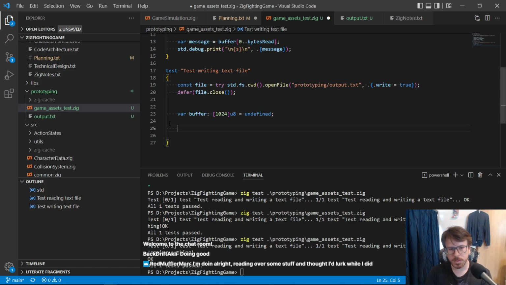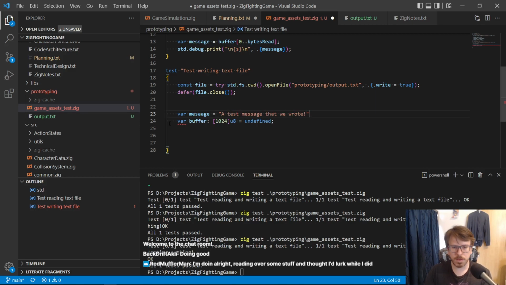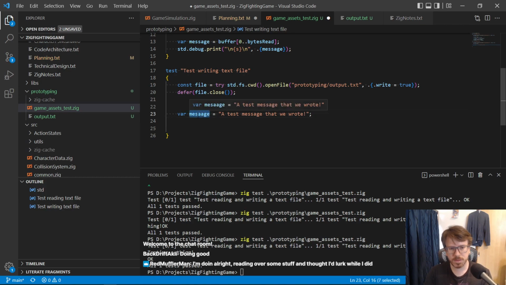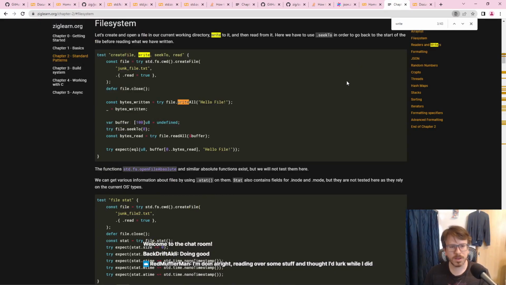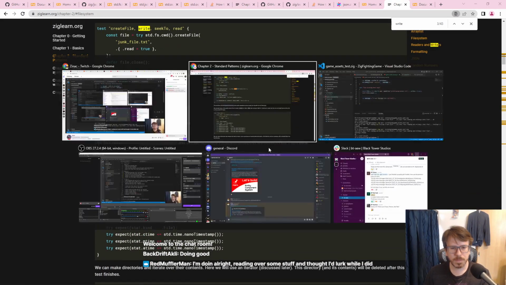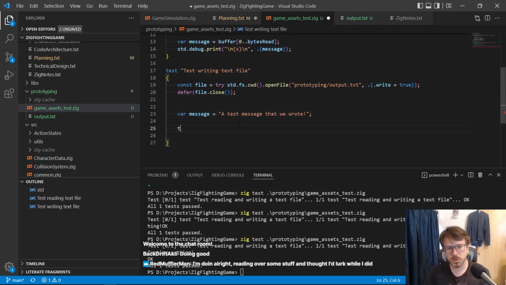So instead of having a buffer like this, let's have message equal to something like that, and let's end it with an end of file. I don't actually know how we handle end of file in this case. Let's just hope. Hoping is not the greatest thing to do in the world, but let's see what the documentation says, or at least let's see what writing does. So you can write all like that. You can do try file.writeAll, let's say message. Okay, does that work?